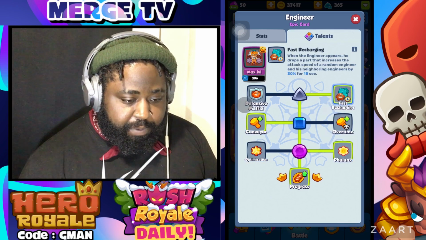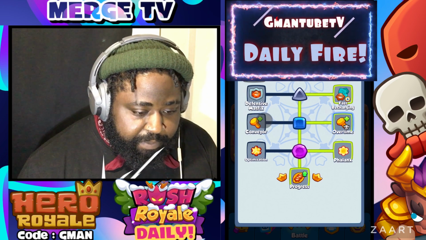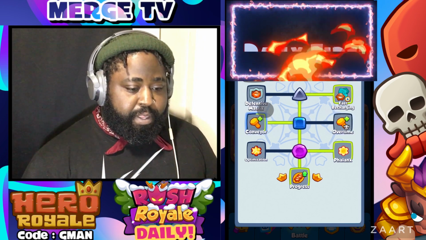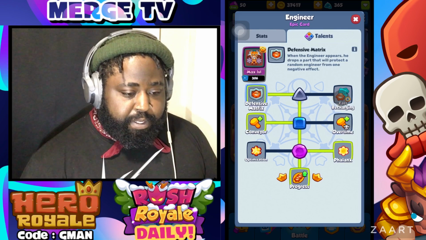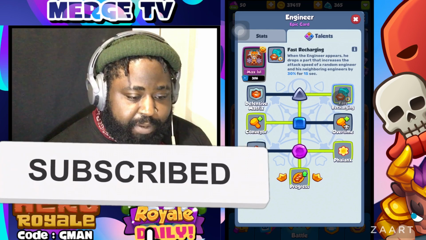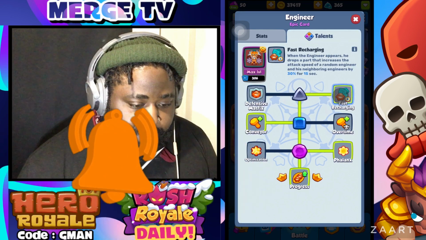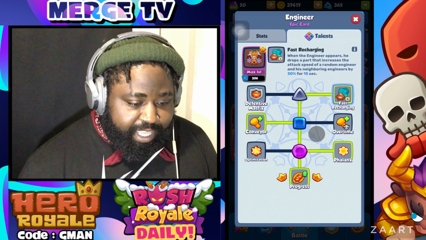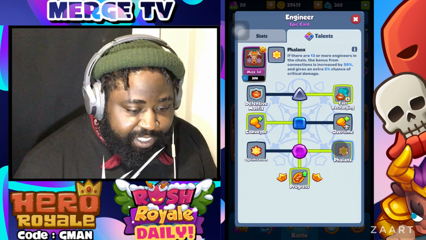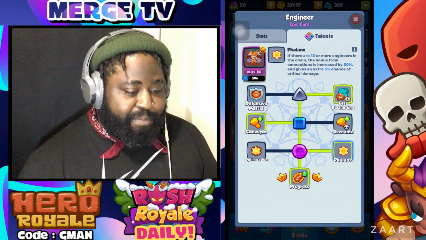Okay, and then we got crud. Let's see. After the boss appears, there's a 35% chance engineer part. After hitting a part, another part will drop. I think I'll go with that one. So when engineer appears, he drops a part that will protect a random from a negative effect. Oh, so that's probably it. When the engineer appears, he drops a part that increases the attack. We'll go there. These are guaranteed part drops, by the way. If there's 13 or more engineers, this is one we're gonna go for. I always like that, but I should go for the max at 10, but we'll do that.